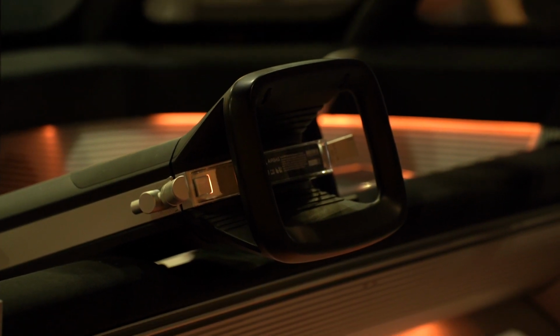I mean, even the stalks sticking out the side are sort of bespoke to this interior, and I can't imagine those things are from some parts bin either, so keep that in mind. All these unique and different elements are going to have to be manufactured from scratch, or the production version just might be a tad different, which, you know, is to be expected somewhat.